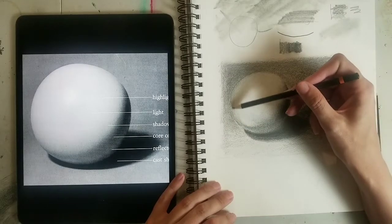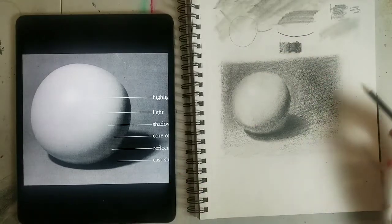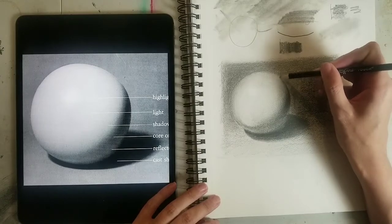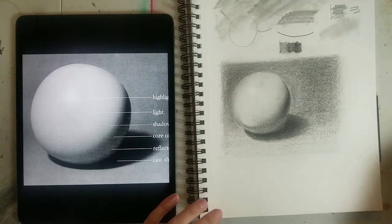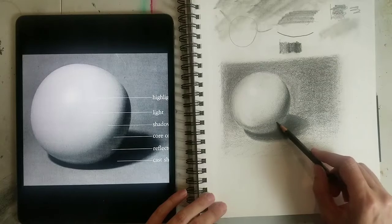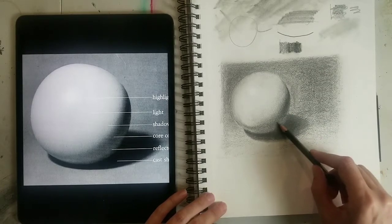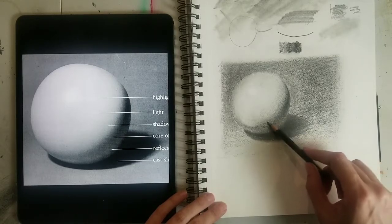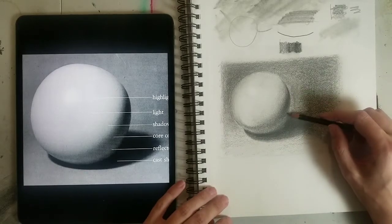Now, does it take me this long to create my own drawings? And the answer is no. I'm definitely slowing it down so you guys can follow along. I mean, sometimes it does. For something more challenging like a portrait, absolutely. No two faces are the same, no two heads are the same.